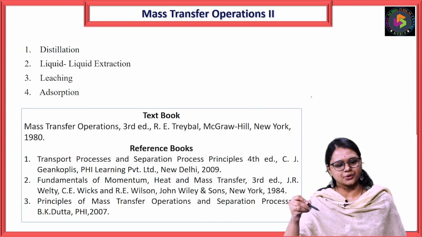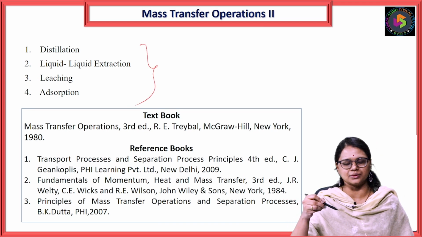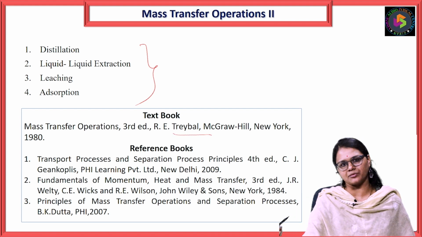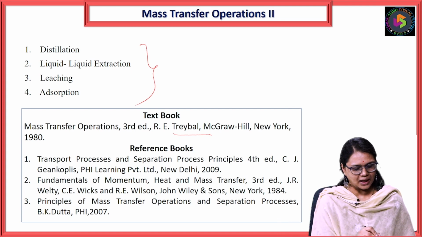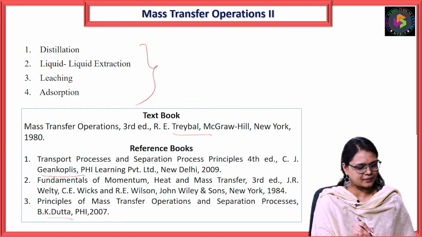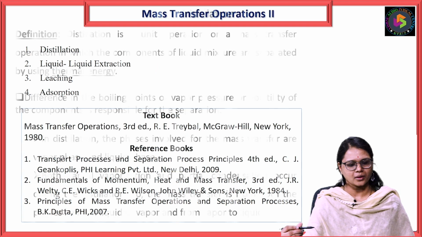For this mass transfer 2, as we already understood, it is purely these four operations which we are going to deal with. Treybal is a standard book which we can follow to understand mass transfer operations. Along with that, we have Geankoplis and we have B.K. Datta. In B.K. Datta, there are many problems which you can solve. So these are the different reference books which you can follow.